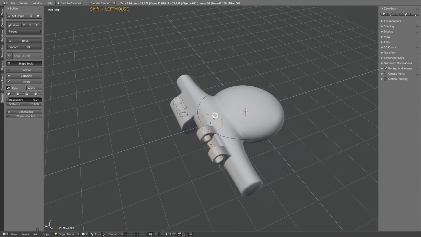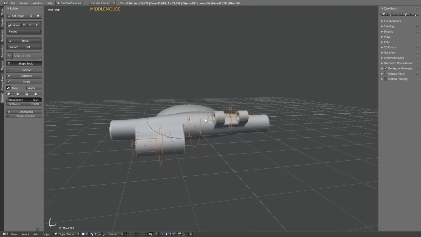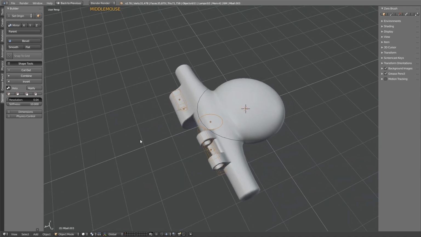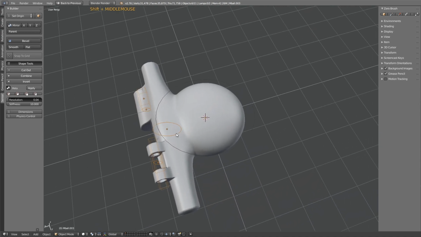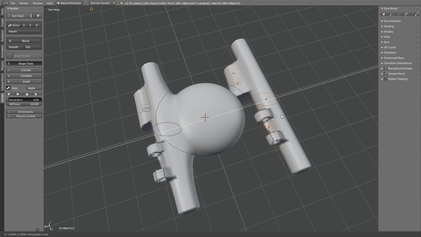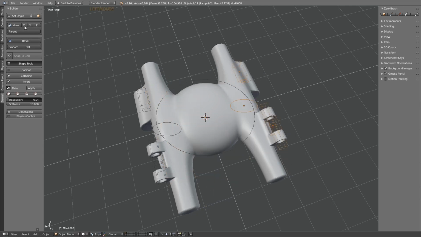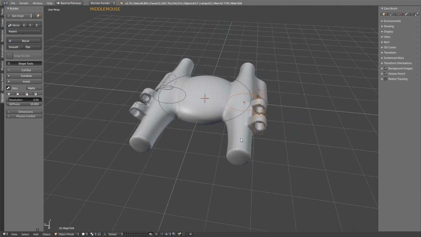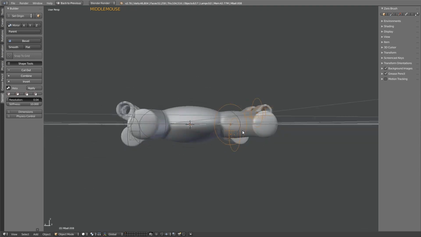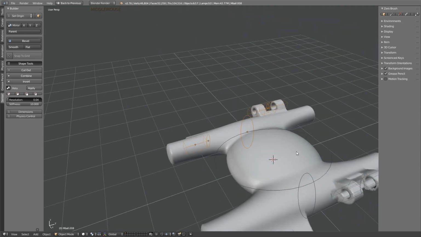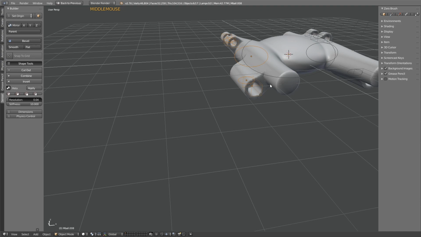Okay, so I'm going to take all this stuff on this side here, and I'm going to press D to duplicate it. Then I'm going to press one of these mirror buttons. I'm not sure which one I need. Turns out it's X. But if it wasn't X, you could just fiddle with these, pressing one until it does what you want it to do. So that's what I wanted it to do. So we've got this on both sides.